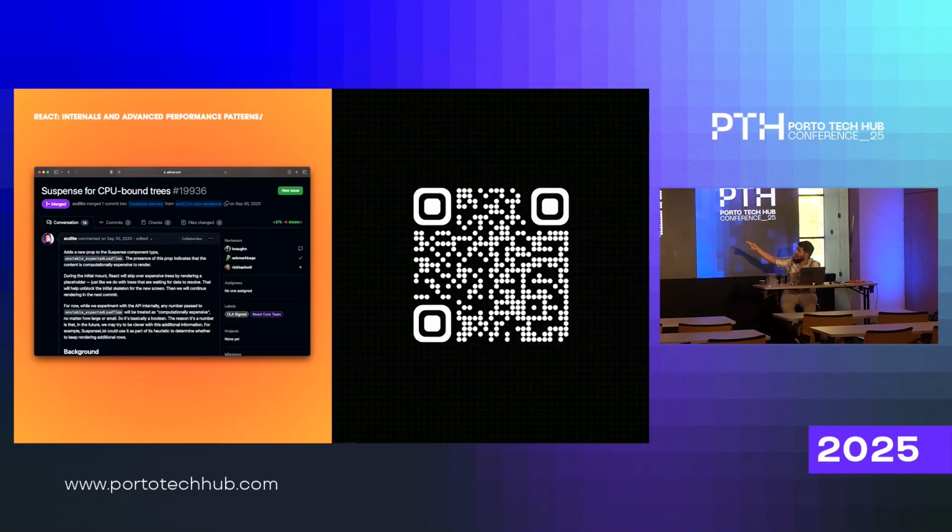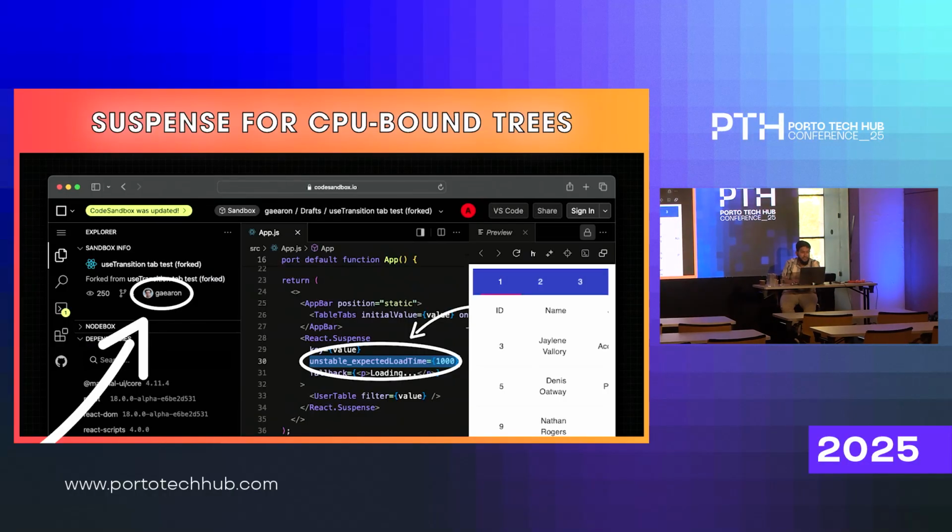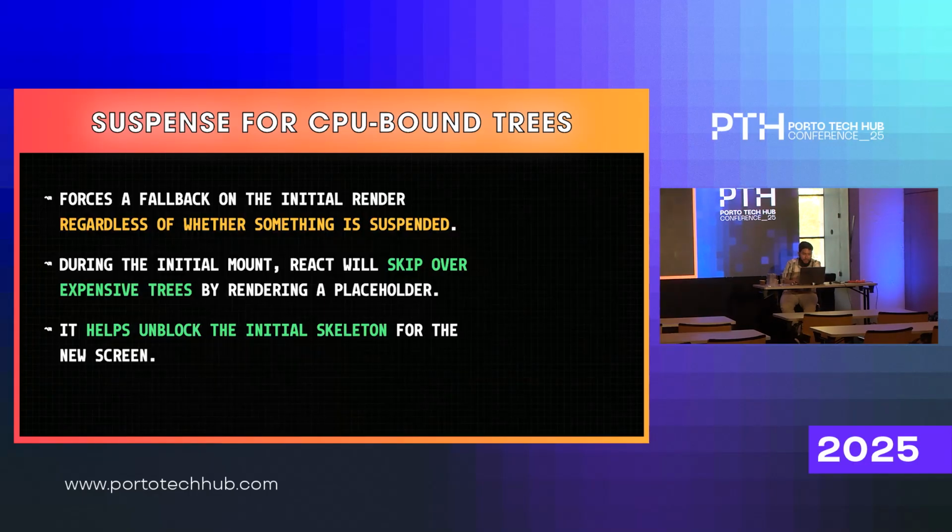This is a PR by Andrew Clark filed back in 2020, so 5 years ago. Even then, he created some examples where he would have this Suspense component with this extra prop called expectedLoadTime. The idea for Suspense for CPU-bound trees is that you can force a fallback in the initial render, regardless of it being suspended.